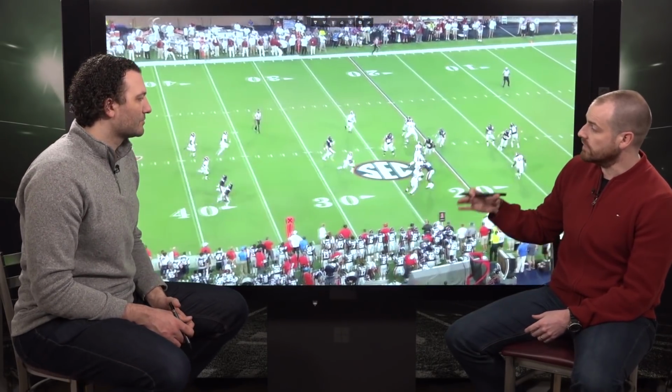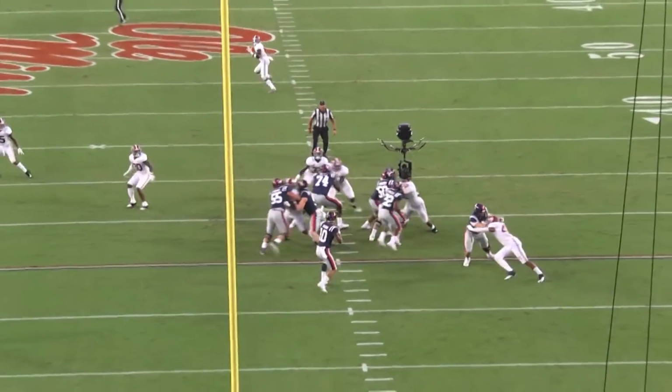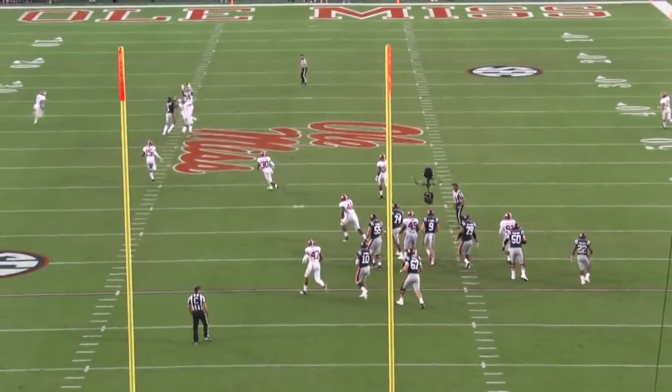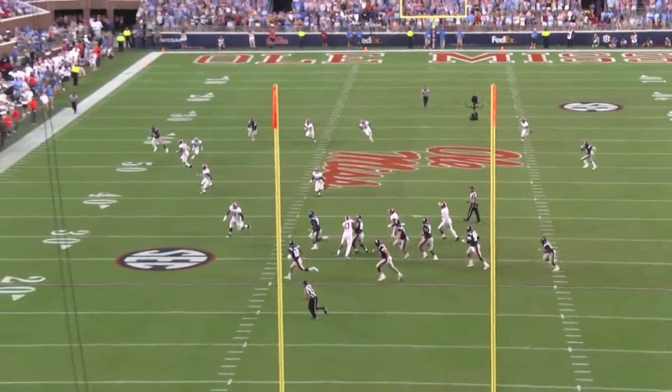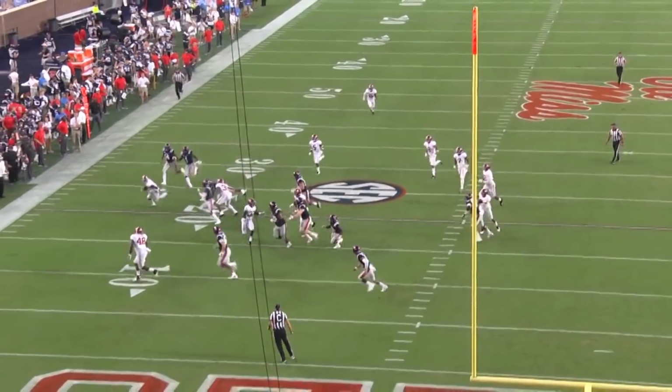But skills you see a lot of safeties. I think maybe the hardest thing to do is to start getting to a spot and understand where the threat is going to come from and immediately head to the right spot to cut that out. You see it here. He just never breaks spot, immediately knows where the threat is, and therefore where the quarterback is going to be throwing it to. There's just no wasted movement in there.